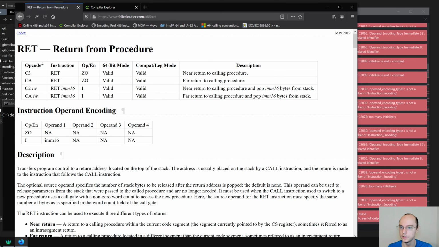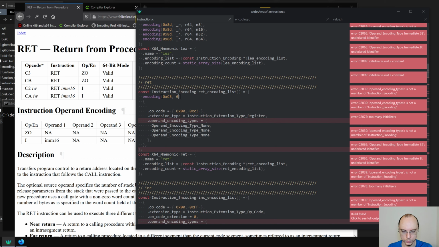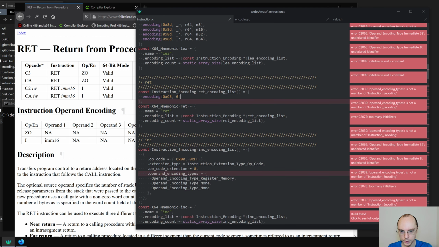It's none. Yeah, there is no extension type here, so it's going to be 0. And we don't have any operands, so it's just going to be like this.